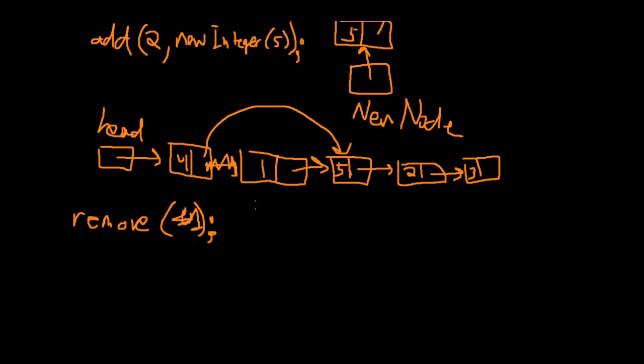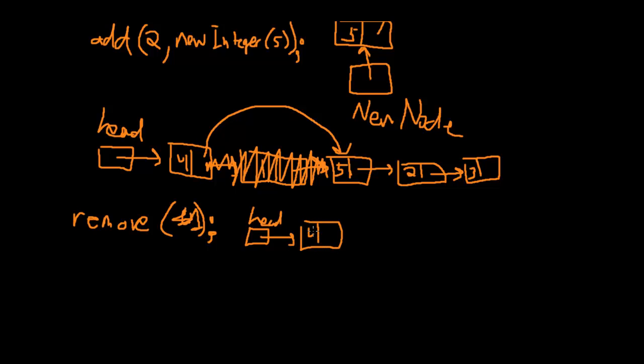What happens? This object, even though it still points to something, doesn't have anything pointing to it. Remember, in Java, the garbage collector deletes anything that doesn't have a pointer pointing to it, because otherwise you can't access it at all. So even though this is pointing to other stuff, I can't call on this itself, because nothing points to it. So once I finish my remove method, the garbage collector will clean this up. And then my net result would be head.